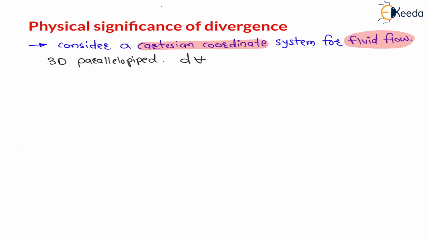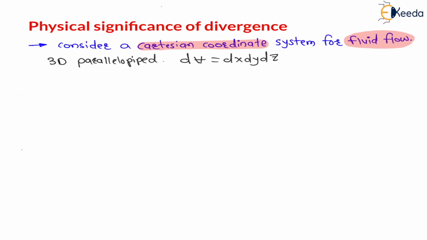Here I am representing the horizontal line in V, then think that it is a volume. And if I simply write V, then it is a velocity. Therefore, the volume is very small. The volume is, let us say, dx, dy, dz. Of very small volume, I am considering a 3D parallelepiped, which is simply called a 3D element.